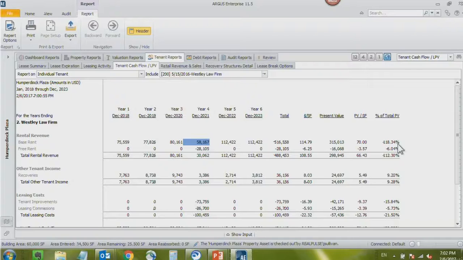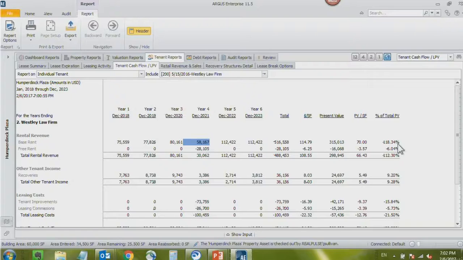All right, so let's keep talking about this report. In year 4, as I was mentioning, we have downtime occurring. The original lease ends May 14th, 2021, because it started May 15th, 2016, and was a 5-year term. And then the market lease begins. We said there was a 5-month vacancy override, so we know there's downtime occurring here. But on this report, we don't see absorption and turnover. We only see rent received. So I want to look at this report and make sure that that downtime is occurring exactly as we entered it.